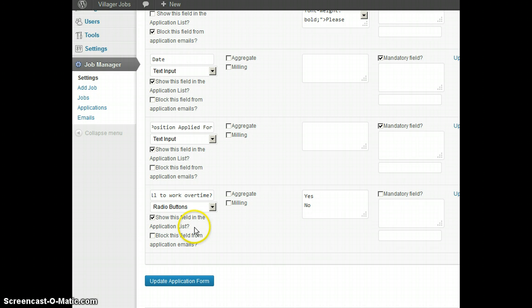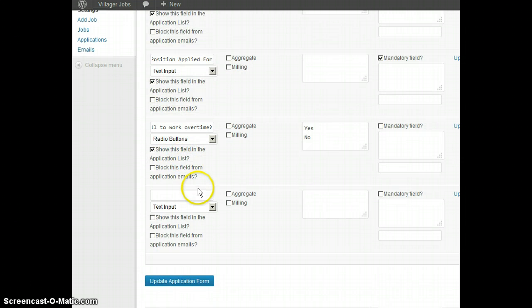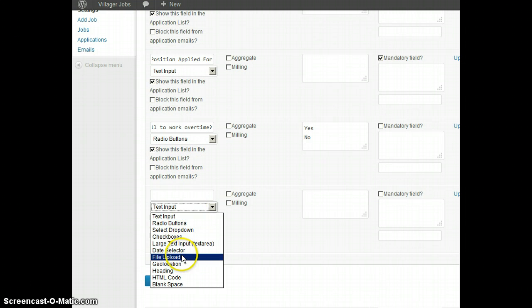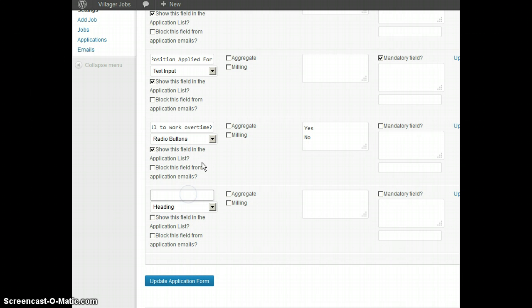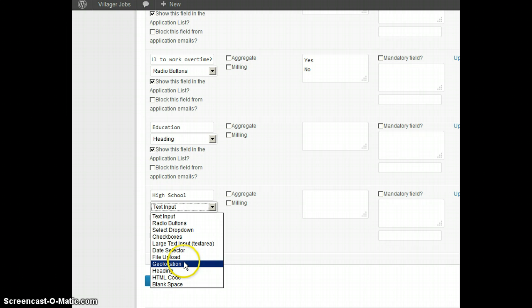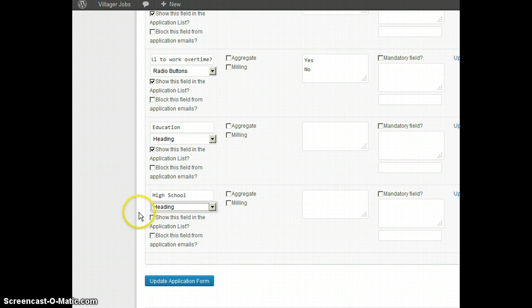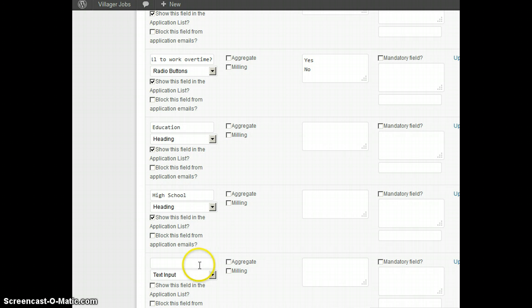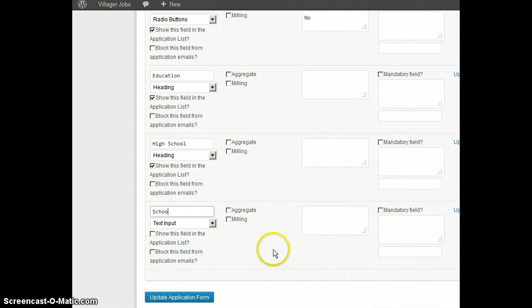Again, when you get to education, the first table, I imagine what you might want to do is create a heading called education. Below that, create another heading called high school. Then start entering your school name and location.